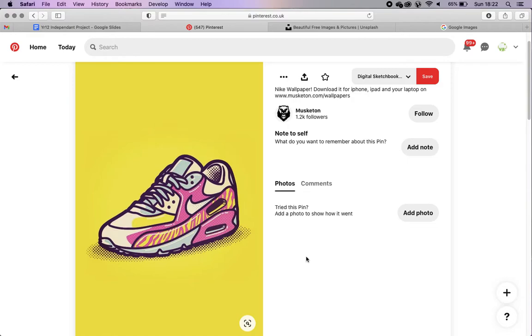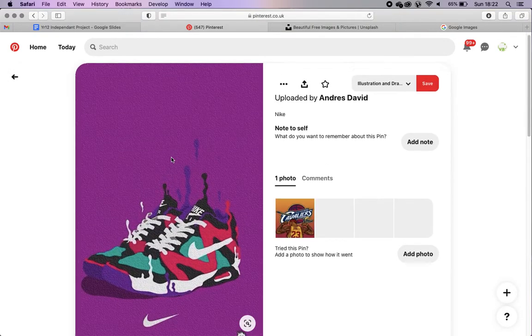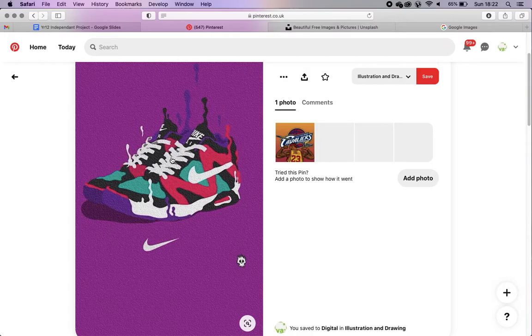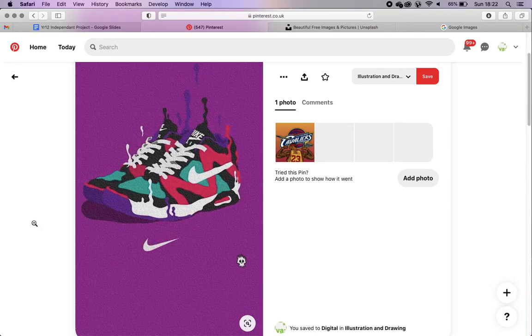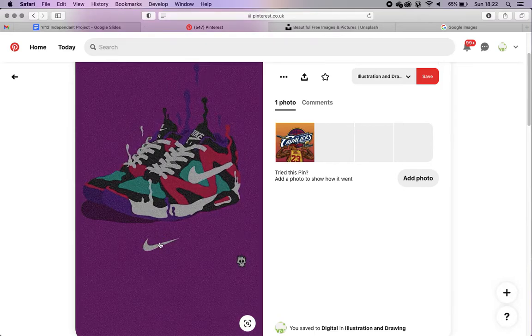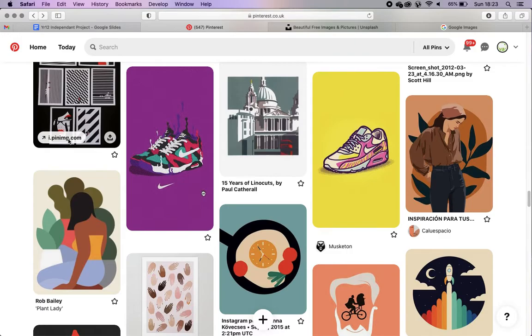They've used that pattern, those colors, those chunky lines, and that gives it a very comic book feel compared to this one, which again is a very similar image, very similar angle, very similar context, however a totally different approach. They've used no line here, so there's no outline, all the shapes are just block color. There's very minimal shading, and definitely no texture or pattern in this, apart from an overlay of pattern, a textured stock that they've put over the top. And then we've got this really funky drip, lava lamp, grungy style thing going on, which makes it quite surreal. So you can see two very different approaches to what is technically the same image.